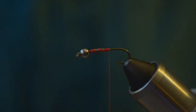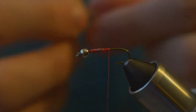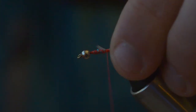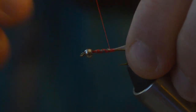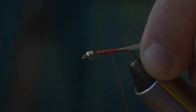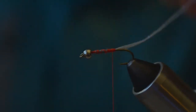We're going to do the tail in the pearl here to start. I leave this on the spool — makes it that much easier to deal with. I'm just going to come in holding it against the near side of the hook shank, give a wrap or two over it, shorten up those butt ends, and then wrap over them. I'm backed off a little bit and that's actually where I want it — right about midway on the hook shank.